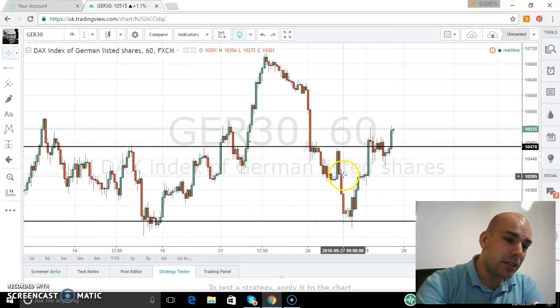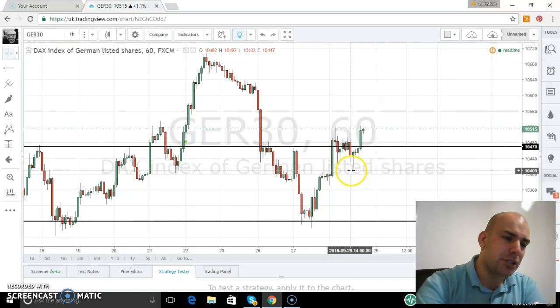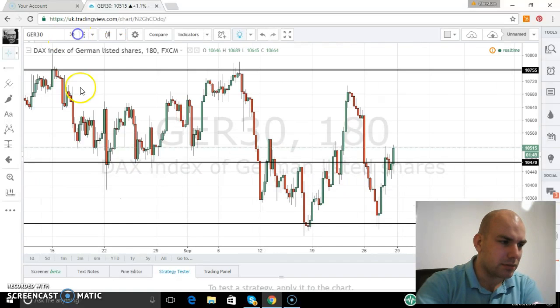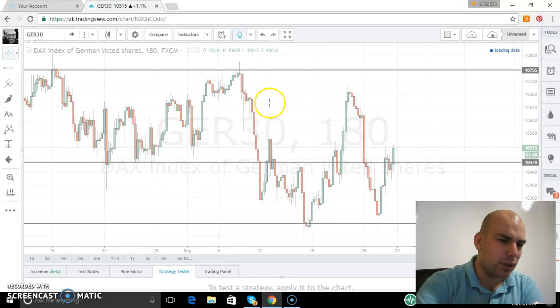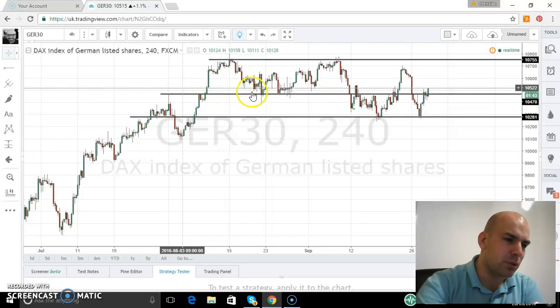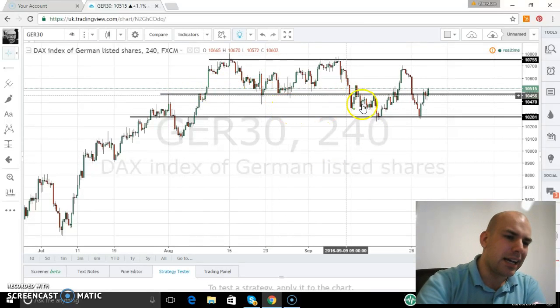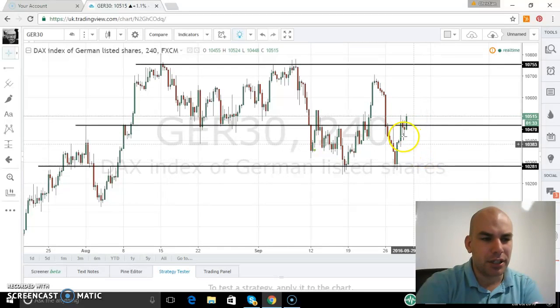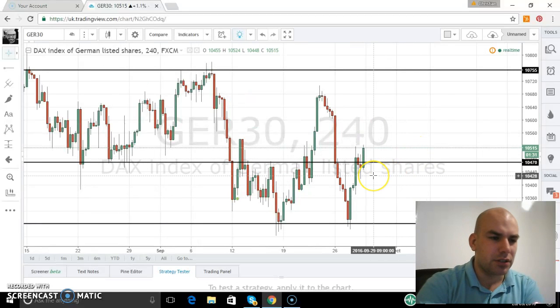The important thing to note when you're trying to trade these higher time frames, the 4-hour chart or the daily, is that, as we've already stated, you've got support and resistance regions, and especially if we're trading around the resistance levels we are here, we can get quite a bit of choppiness. Now here, based on this 4-hour chart, for those on the longer time frame, it's much easier to comprehend and make your decisions.